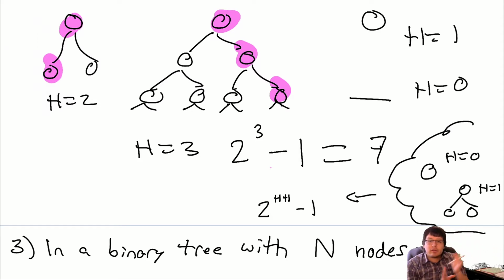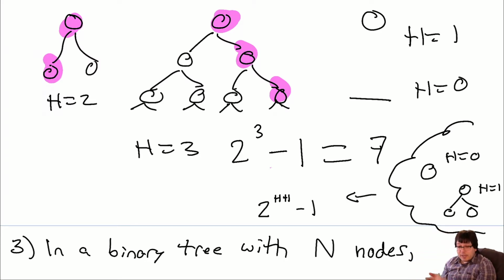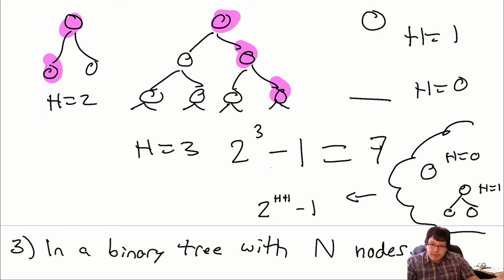I will accept both in a test or something. This, of course, will not be on the first test, but I will accept it. But you have to clarify these kinds of things. Like, what do you consider height 0 to be? What do you consider the first level to be? Because based on what these things mean, it will change your algorithm, or what your answer is essentially, right? And when you're implementing some of these homework assignments that I'm going to give you, make sure you stick to one system and then follow that. Otherwise, your formulas will not work out.